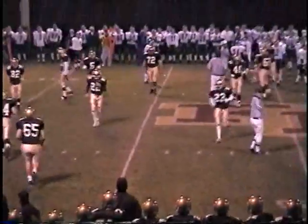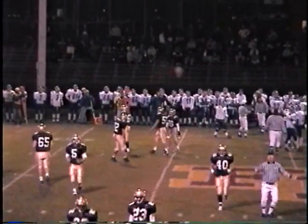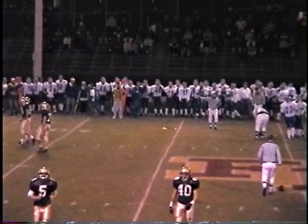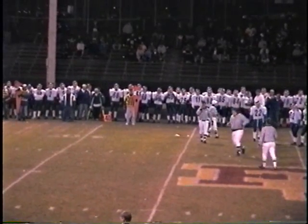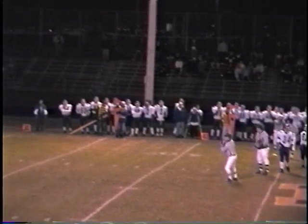But flags are down. Flags are down. Great job by Osland. He's the guy on the left side back there, and he took a line drive and did a nice job allowing his teammates to do some blocking, and he just fouled. But we're going to probably get a hold or an illegal block. That appears to be the indication as they're going to back the Otters up.